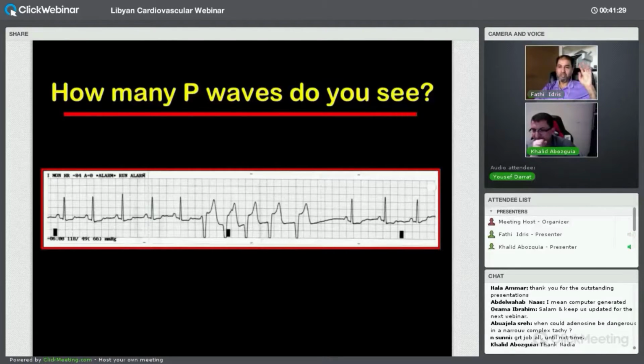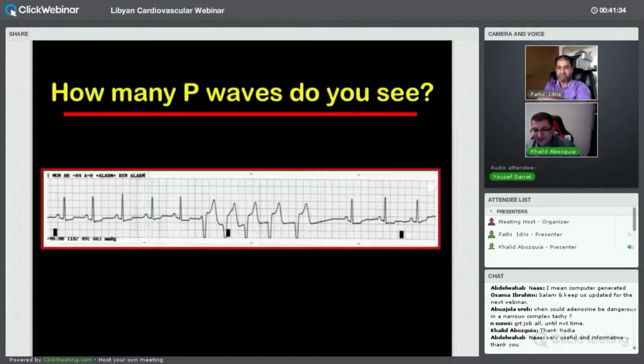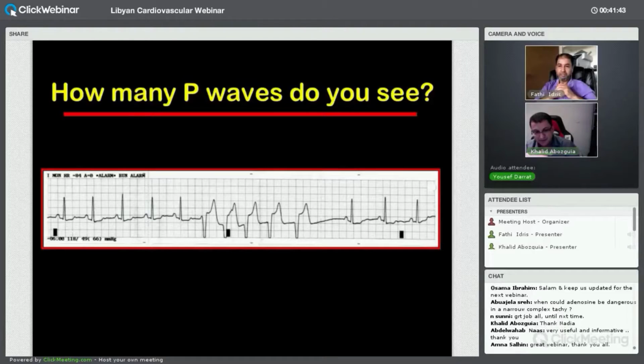That's my favorite lead. I don't know about you, Khaled or Yusuf, but I think I will add V1 as well as the inferior leads. Yes, right. I think the P wave, especially for us cardiologists, is the part of the ECG interpretation where we feel it's been ignored and there is so much information. It's not just about the P wave morphology, whether it is normal or abnormal. It's also about whether it is buried within the QRS or the ST. So I think the P wave morphology is very important.